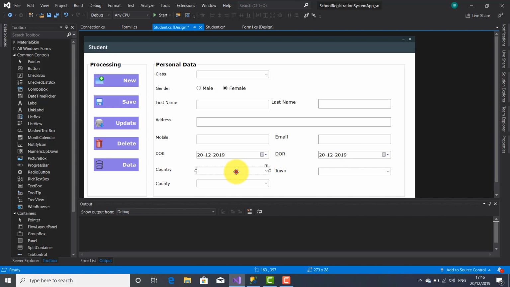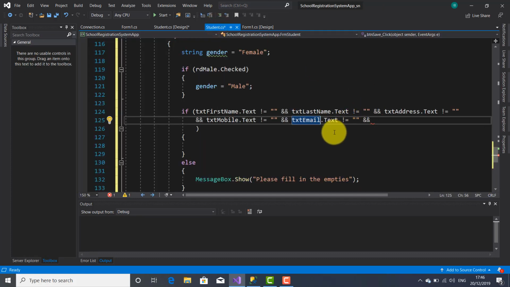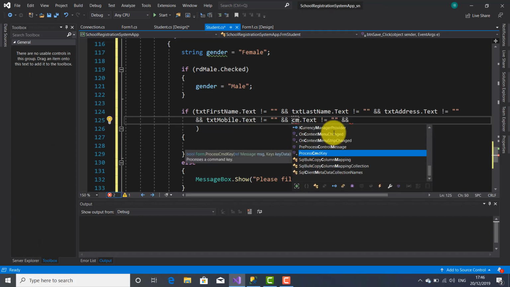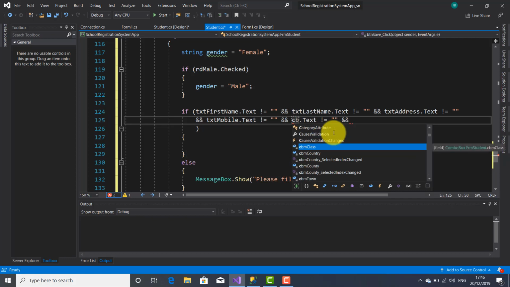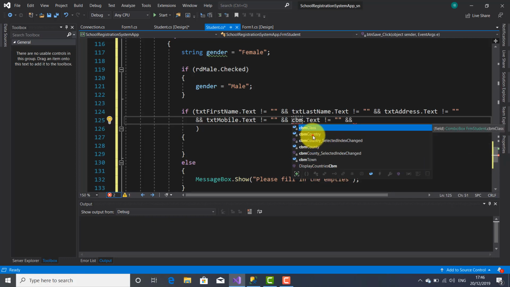So the next one is country, town and county. So they are a combo box. CMB I think, or CBM, CBM. Okay, country.